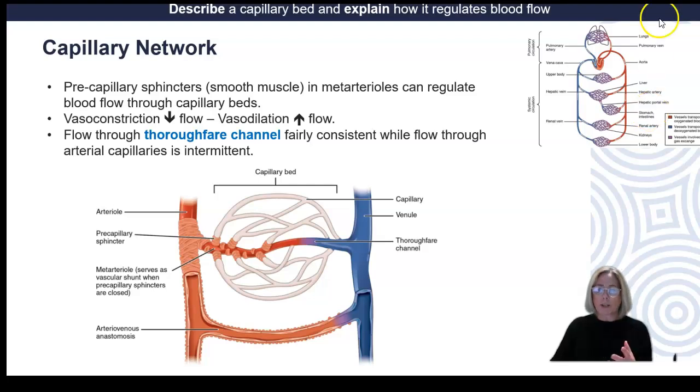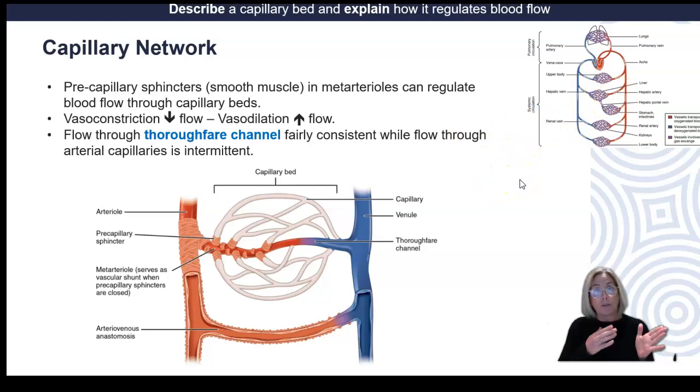So what you have to imagine is that from this aorta, it branches into other arteries, which branch eventually into these arterioles, and then those arterioles feed into the capillary bed. Now, the capillary beds contain capillaries, and remember that it's across the capillary walls that you have the exchange of gases and wastes and nutrients. Now, the capillary beds and these capillaries contain pores to allow this to occur.